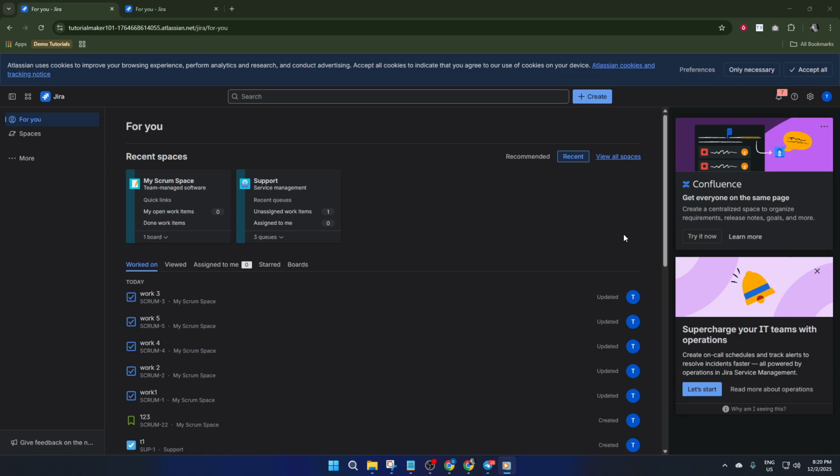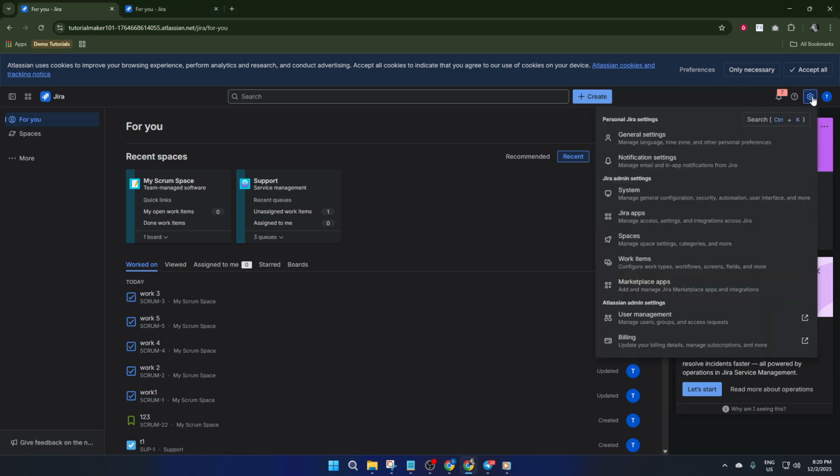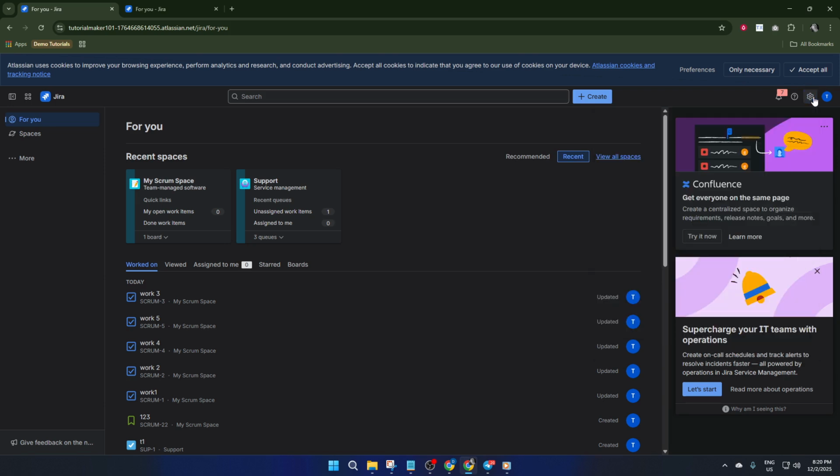Let's jump right in. The simplest way to make sure issues are marked with a proper resolution when they reach completion is by using a workflow post function. Think of this like setting up a self-driving car. Once everything's in place, you don't have to manually close issues anymore. Jira handles it for you consistently and accurately.